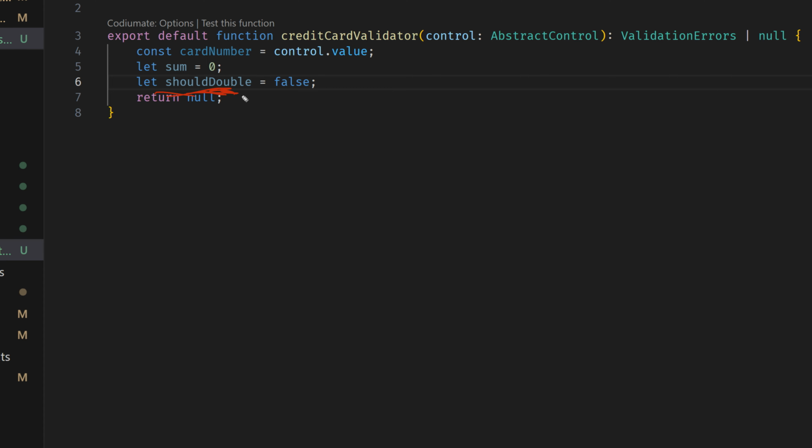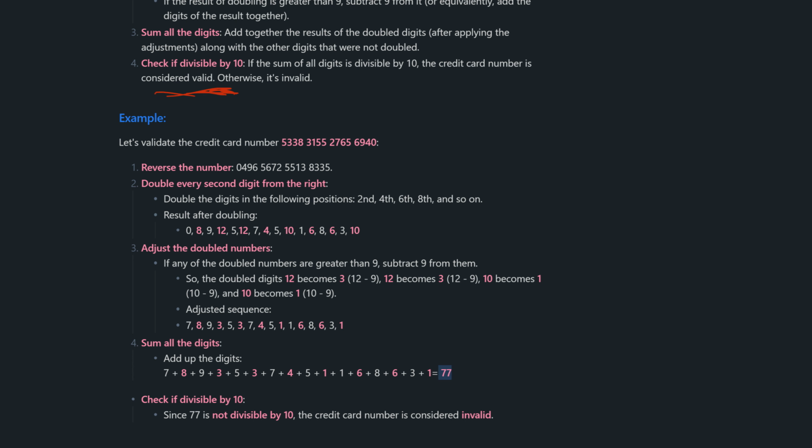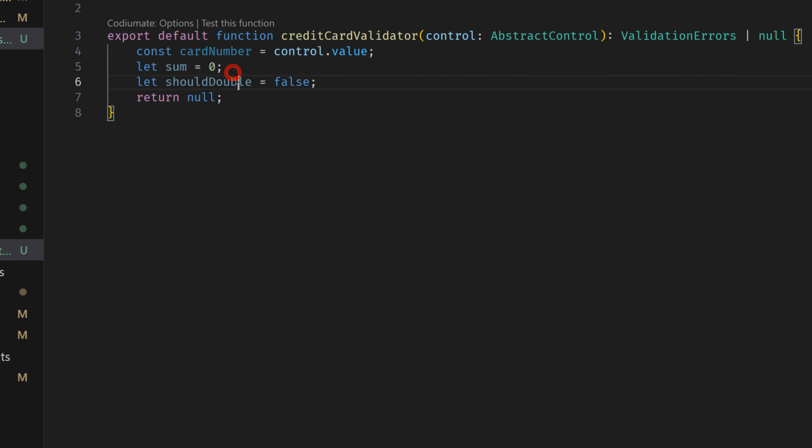So you'll see in the next steps where we're gonna use it. But this is basically the thing that we had here. Okay, so we are checking is it the second or fourth or sixth or eighth number. So to get these numbers here, we're going to use that variable there. So that variable is going to hold should it be doubled or not. So this is the one.